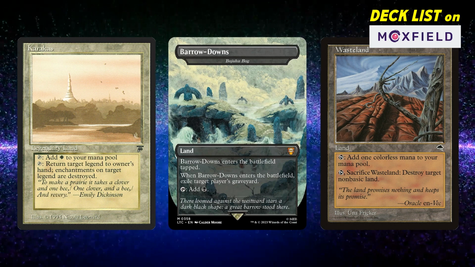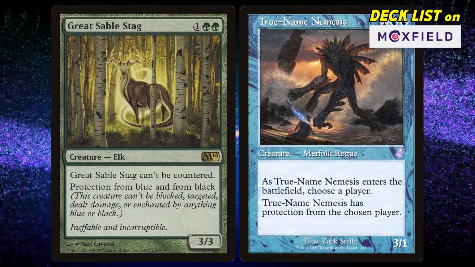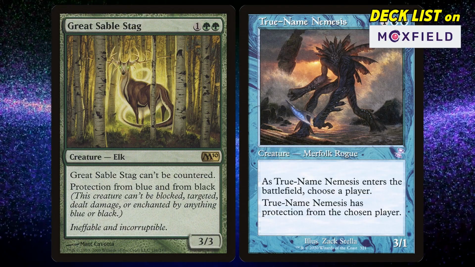Some Infect builds play some number of main deck Crop Rotations and a sideboard of silver bullets like Karakas, Bojuka Bog, and or Wasteland. Personal favourites Great Sable Stag and True Name Nemesis are pivot options that also work well with pump spells against unprepared opponents who have to respect the threat of Infect and overboard for their weaknesses. Sideboards are always a work in progress and reflect how well the Infect pilot understands the strengths and weaknesses within a metagame.